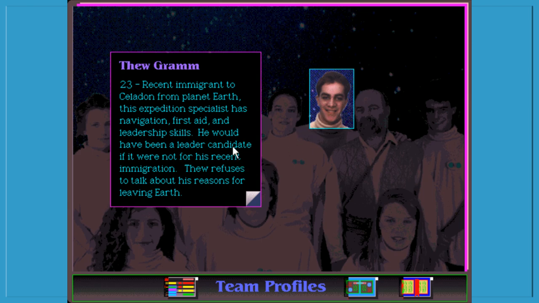Through Graham. Recent immigrant to Celadon from planet Earth, this expedition specialist has navigation, first aid, and leadership skills. He would have been a leader candidate if it were not for his recent immigration. Thu refuses to talk about his reasons for leaving Earth.